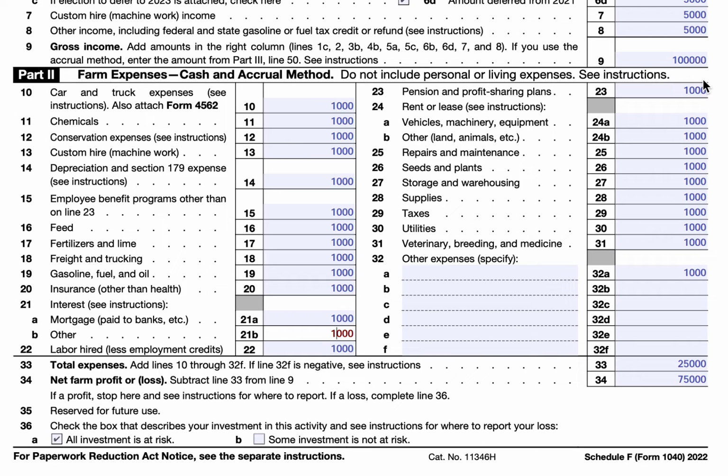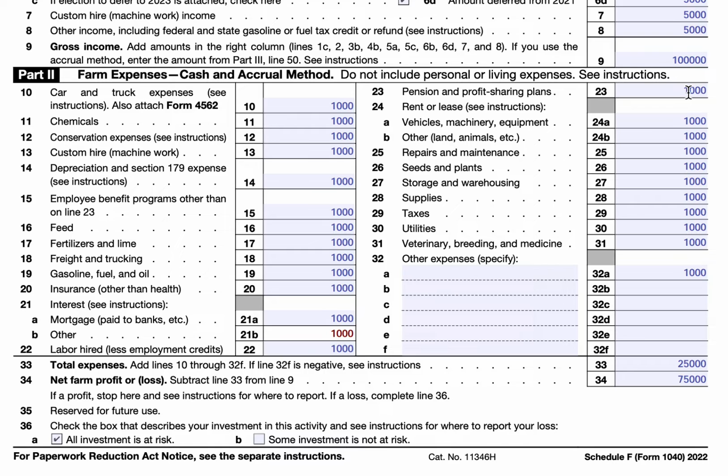In line 23, you're going to enter the amount that you contributed for employee pension or profit sharing plans. Generally, if you have one of these, then you're going to have to file either IRS Form 5500 EZ, that's for a single participant plan, IRS Form 5500 SF, that would be for a small plan of fewer than 100 participants. Sorry, these are just Form 5500, 5500 SF, or 5500 if you have a retirement plan that doesn't meet either of those criteria. And you would file those with the Department of Labor directly on the DOL website.